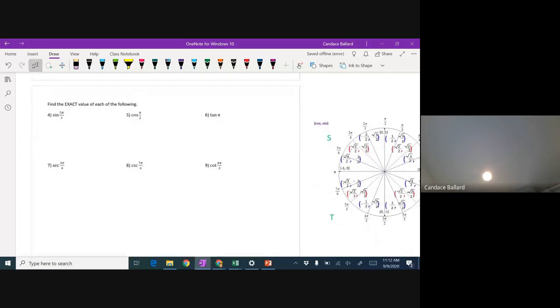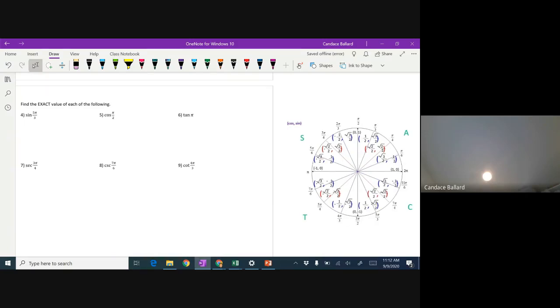All right, we're now into exact value of each trig function. This is going to be there, okay? And tomorrow, once we're done with a little practice test, we'll do a little Kahoot based on this, all right? So we can practice these. So your unit circle is part of your notes. You should have that out. You hopefully built it. I would use the coordinates. You don't have to. You can use the triangles. That's up to you, okay? I'm going to teach based on the coordinates right now, okay?